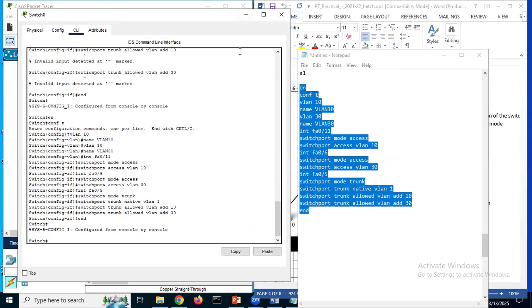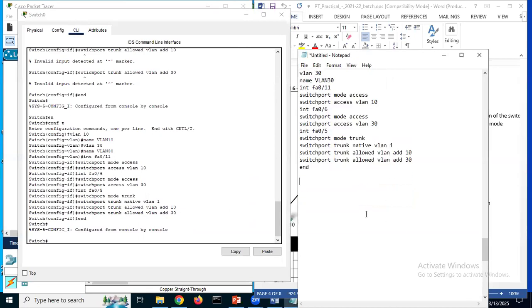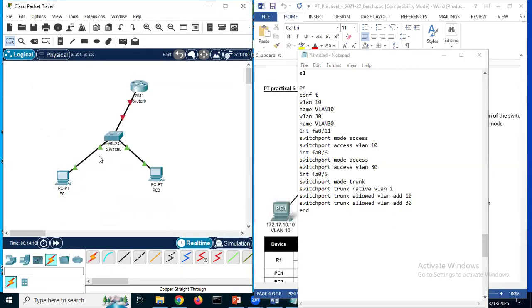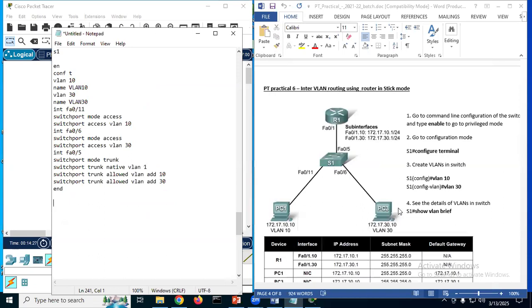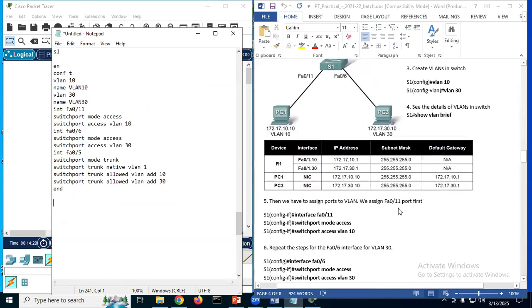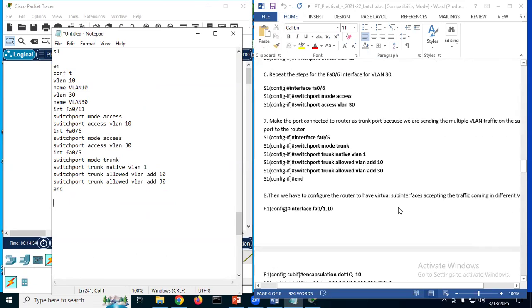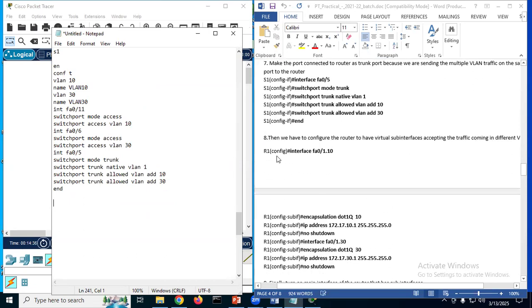So in the router, we have extra sub interfaces to define. So switch configuration you know now. It has been turned on. Now on this link, the router side, we have to create the sub interface. For that, the commands are given here under step 8, right?